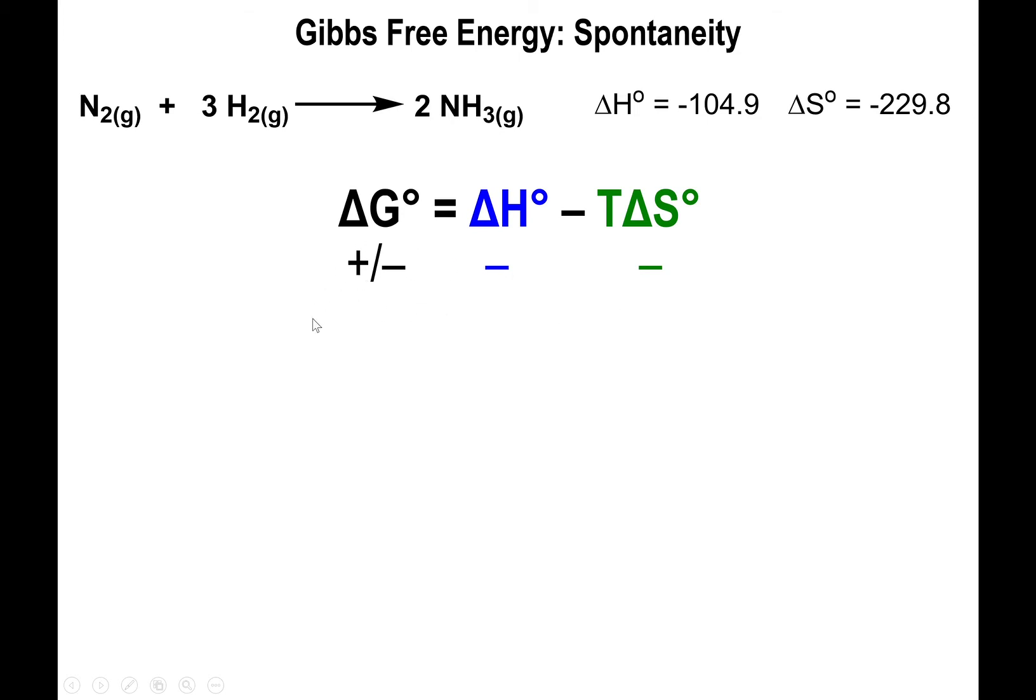We have to look at the reference temperature. Specifically, since delta H is negative, you want temperature to be low so that you don't affect your delta H, lower than the reference value to be most exact.